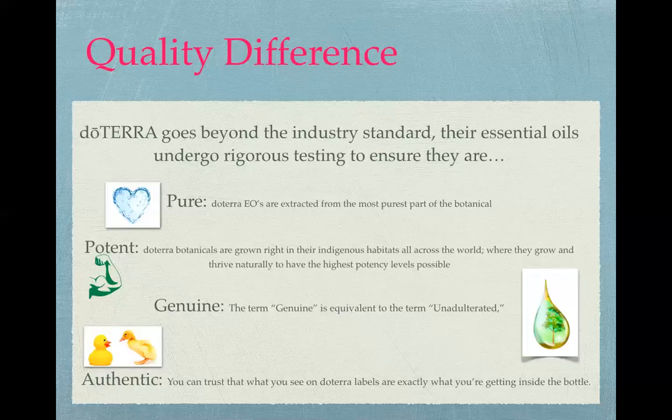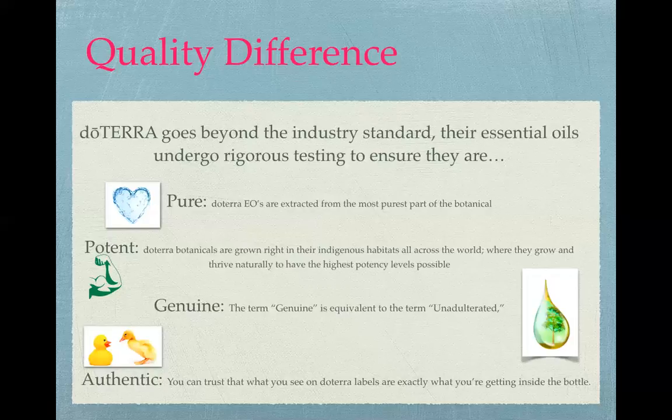A pure oil can be distilled incorrectly or may be obtained from a particular variety of inferior plant species. Additionally, oils may contain contaminants, pesticides, herbicides, solvents, other unlabeled species, or synthetic compounds. Furthermore, the distillation process may also magnify the concentration of these undesirable elements. doTERRA's essential oils are extracted from the purest part of the botanical that has grown without the use of any chemicals and distilled in the most appropriate method to guarantee the integrity and goodness of each oil.